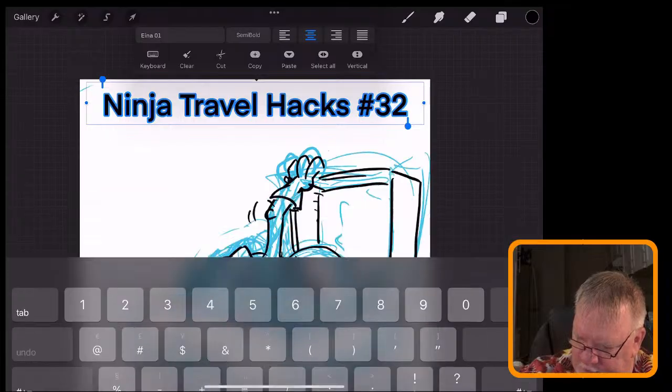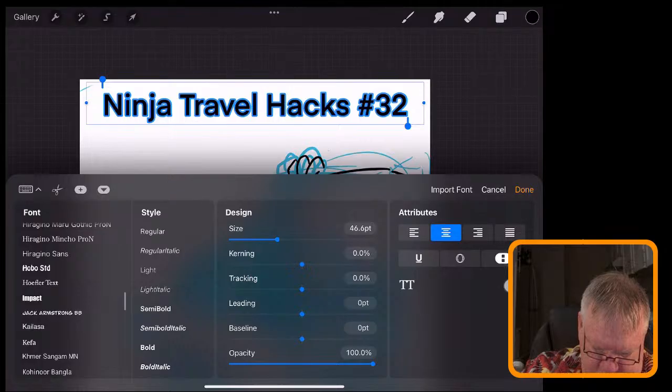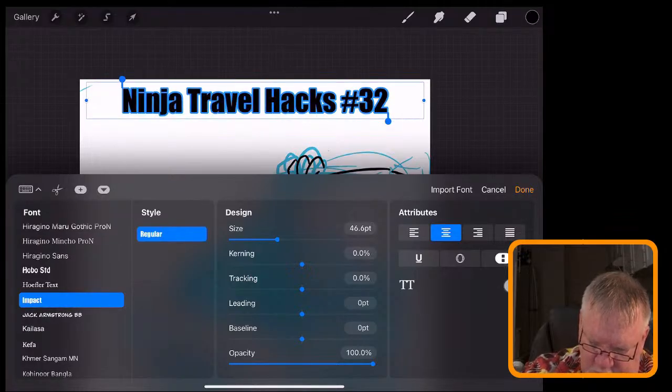All right, let's grab that. Let's change the font. I don't think that's a good font for this. But what would be? Impact?